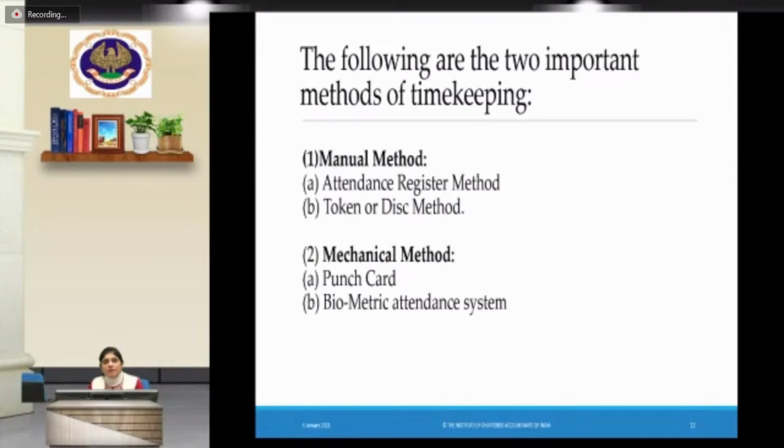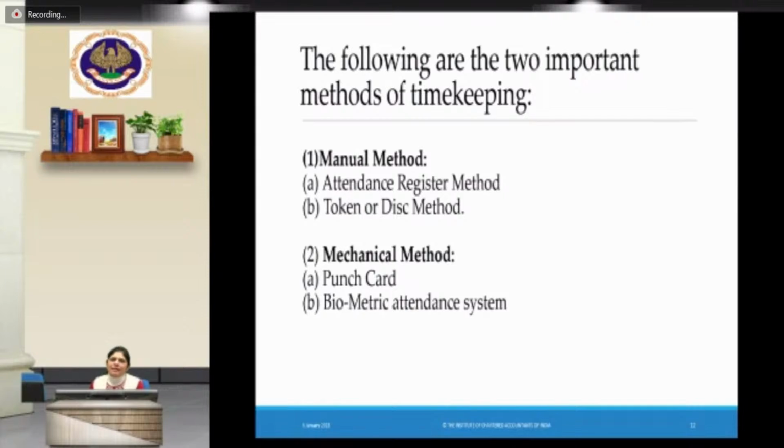Biometric is a very, very good system of attendance marking with least manipulation. So in biometric, you have to be there to actually mark your attendance. It will read your physical characteristics, maybe a fingerprint or your face reading or the retina of your eye. So you cannot carry the face of any other employee or your friend and mark their attendance. So biometric is a very, very good system of attendance with least manipulation.